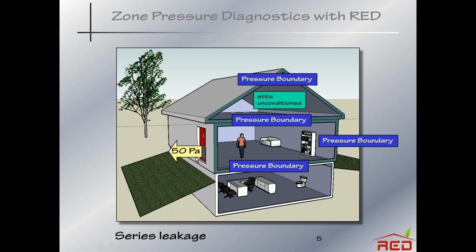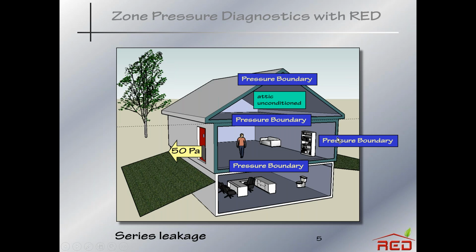Notice that the blower door is running. It is depressurizing the house. It can also pressurize the house. You can do it either way, a depressurization test or a pressurization test. The basement, I live in the Northeast, the basement is usually considered part of the pressure envelope. And the basement ceiling can be assumed to be a pressure boundary. And if we do modifiable zone diagnostics to the basement, we can determine what the leakage is through the basement wall. That can be helpful.